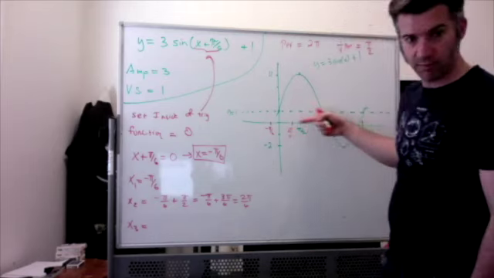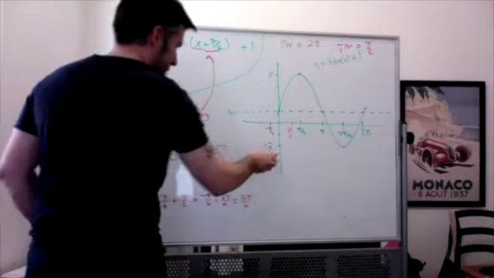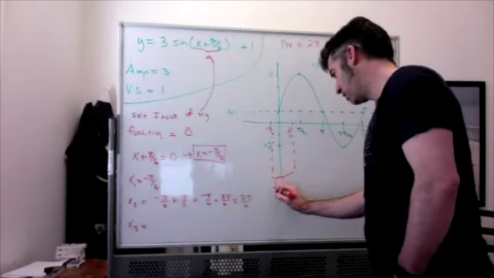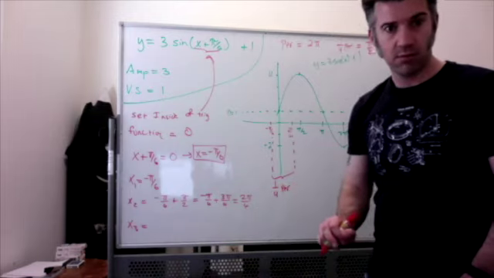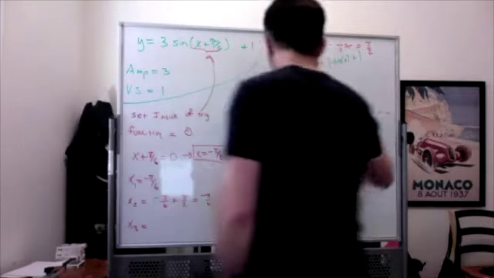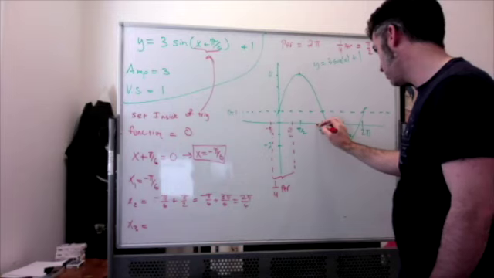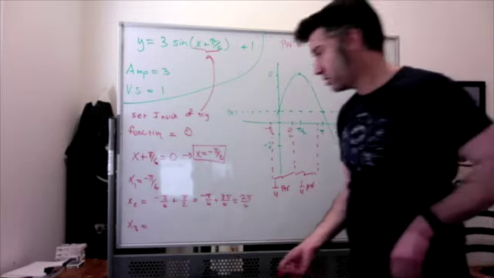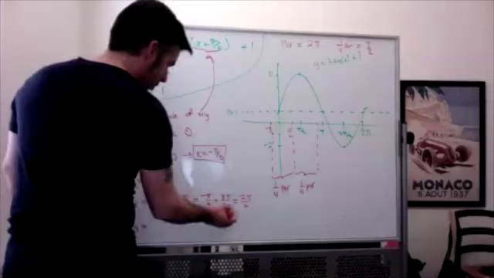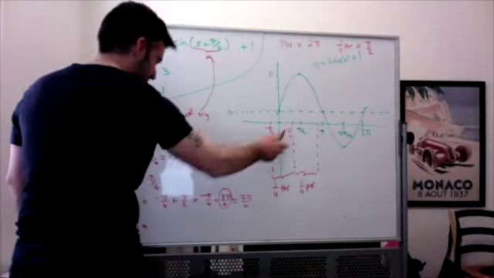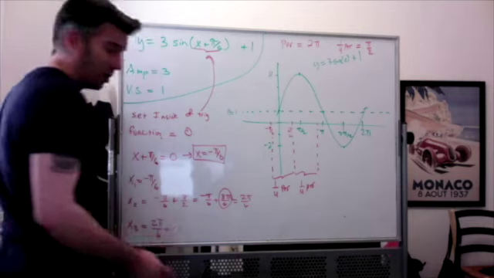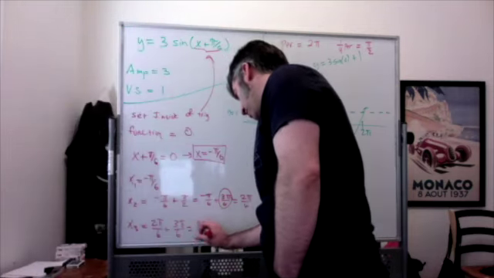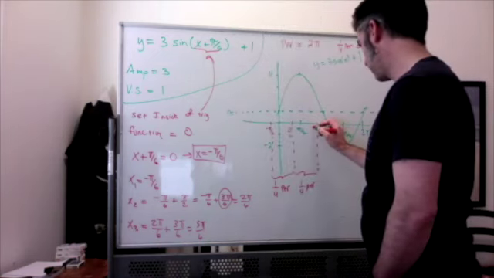Again, it's just this point shifted back the same amount. And this distance here is 1/4 of my period. Now to find the next point, I'm going to take this x value and add on another 1/4 of my period. So 1/4 of my period is still pi over 2, or 3 pi over 6. I take my previous point of 2 pi over 6 and add 3 pi over 6. 2 pi over 6 plus 3 pi over 6 is 5 pi over 6. So that's this point here, 5 pi over 6.